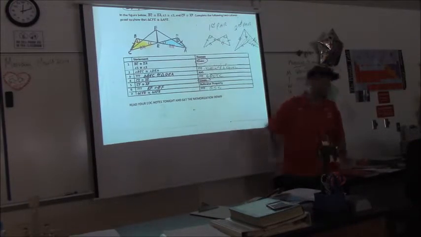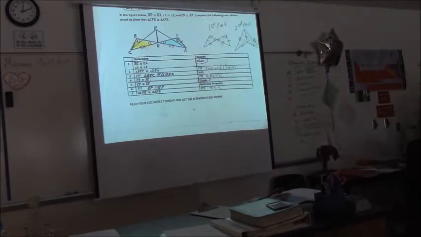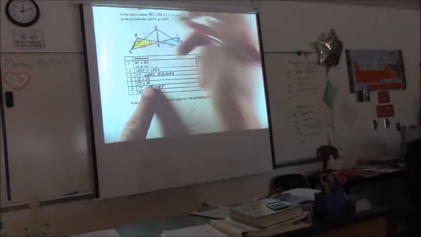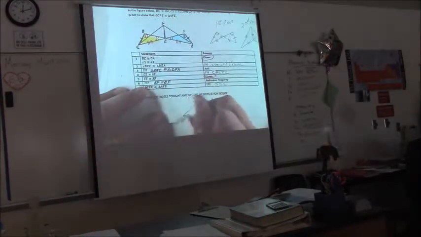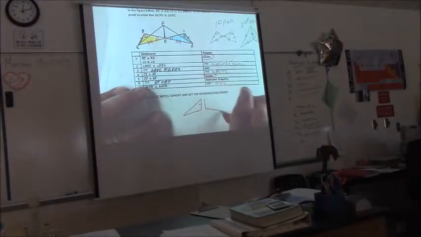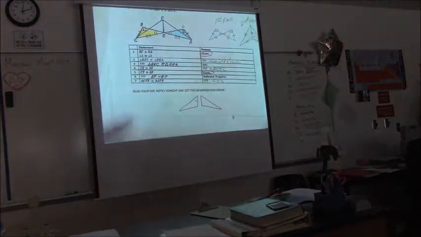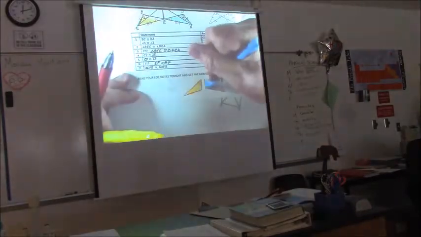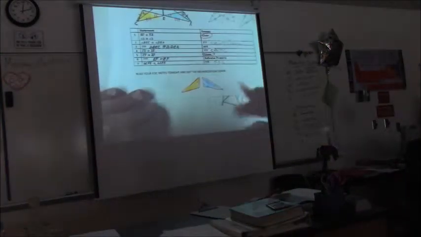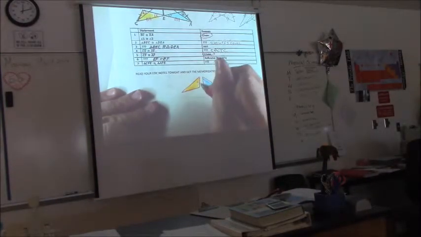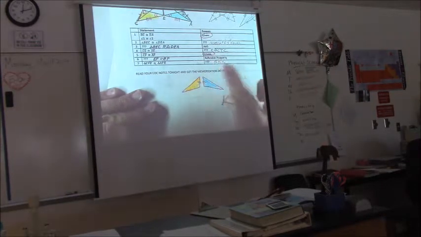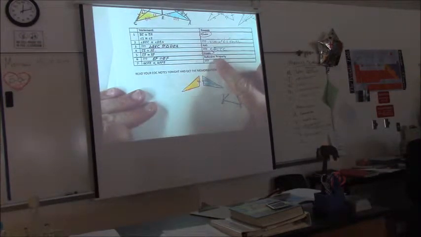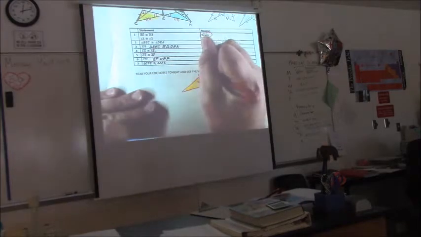So now what did I mark? I didn't mark it. So that's what? CF is equal to AF. So let me draw these triangles. Here's what they're up to now. Now they're trying to prove that this yellow triangle is congruent to the blue one. Think about what you know right now. Well, they're going to share a side, so I bet you they're going to use the reflexive property. Bingo. Right? EF is equal to what? EF.